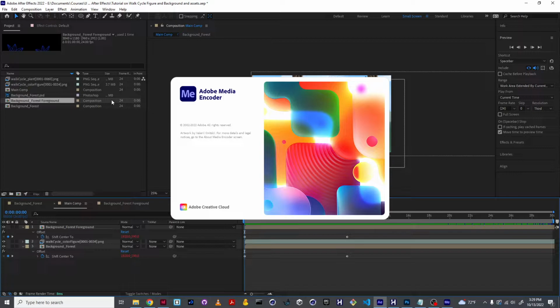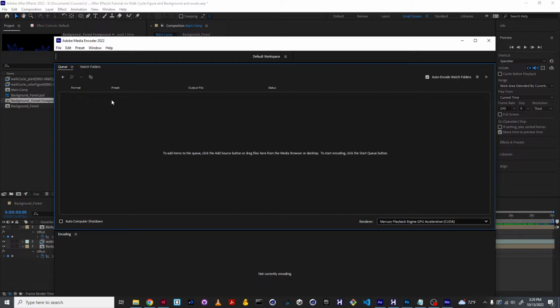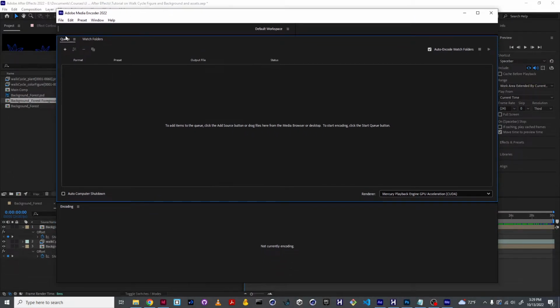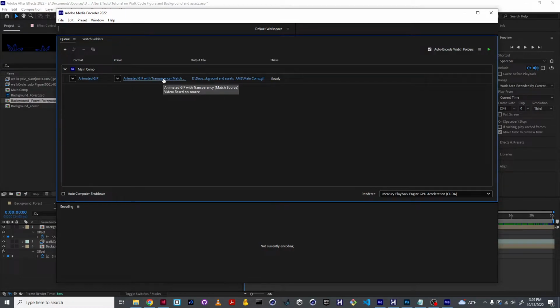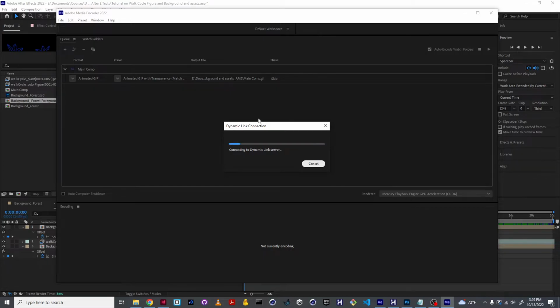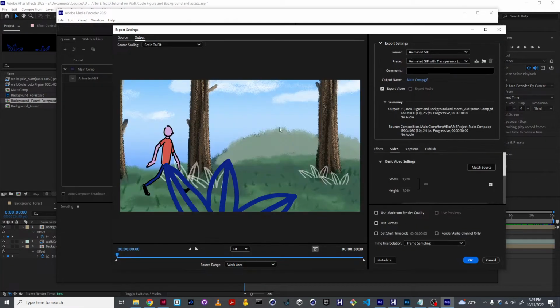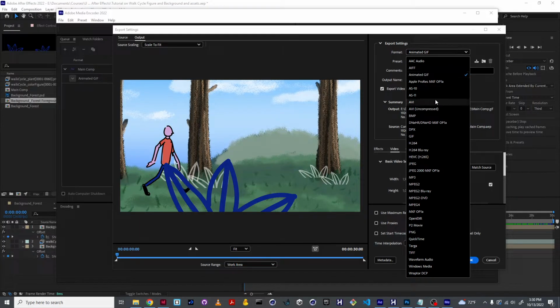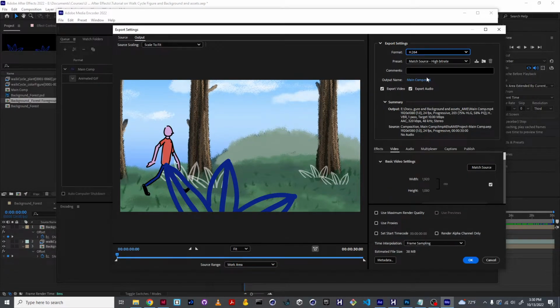Exporting from here is much better because you have options for H.264 and MP4, and it just makes it much easier to work with. So inside here, you just got to wait for it to load. Sometimes it takes a while, sometimes it goes really quickly, depending on your computer. You want to click on this middle item here, and then choose your file type. Normally, I had exported a GIF previous to this, so I'm going to go to H.264, which makes an MP4.